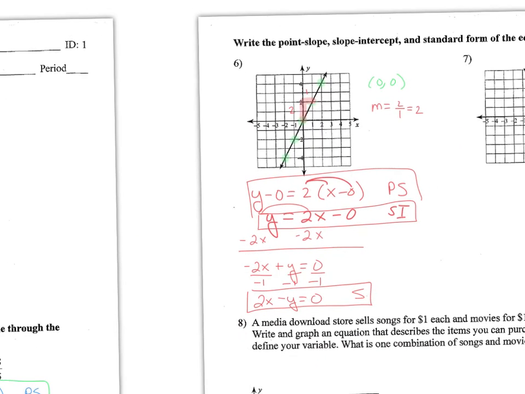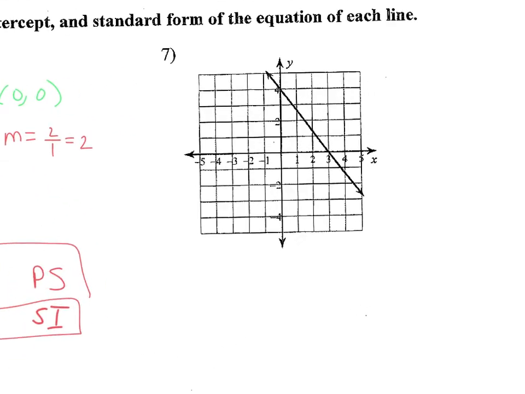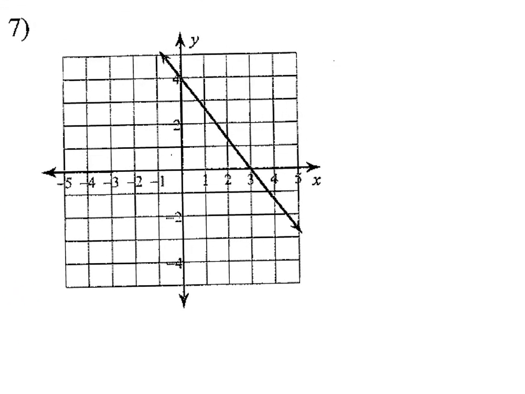Okay. All right, let's try it again. Getting information out of your graph. Okay, so you just find a point where it crosses nice and pretty. So you could use this guy right here. So when I'm looking at him, that would be 0, 4. Another easy coordinate point that you could use would be right here. So basically just using our intercepts, right? And that would be 3, 0. It does not matter which one you use. I'm just going to use 0, 4 because that was the first one we talked about.